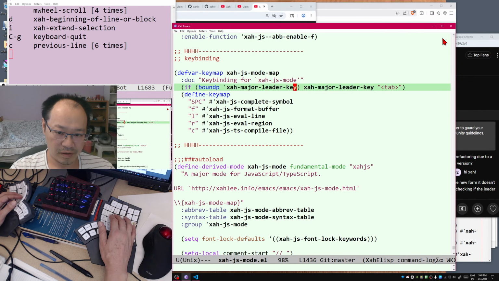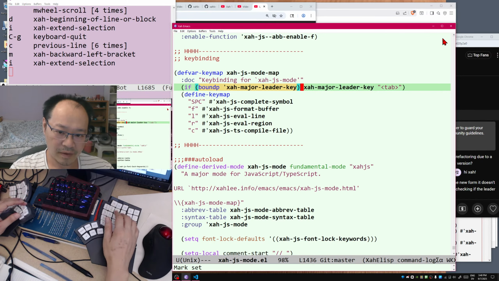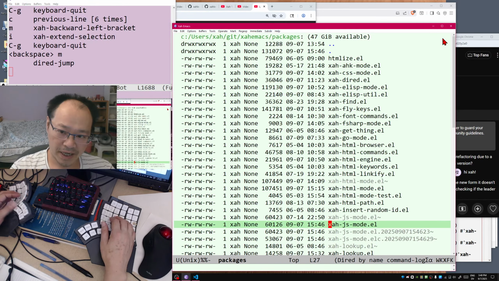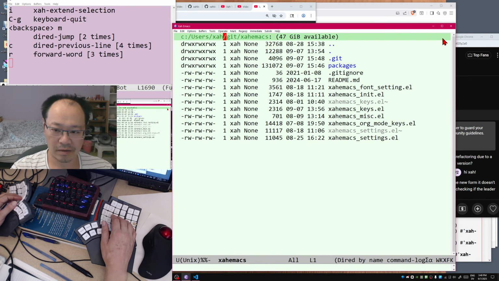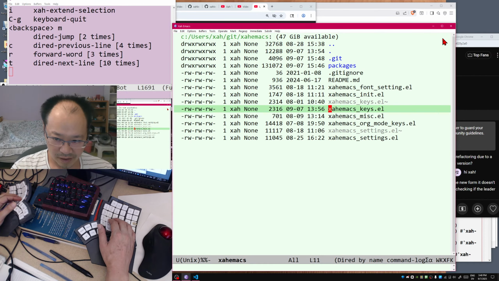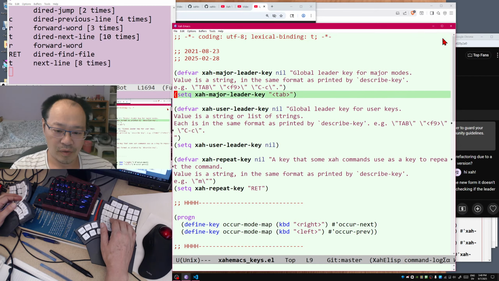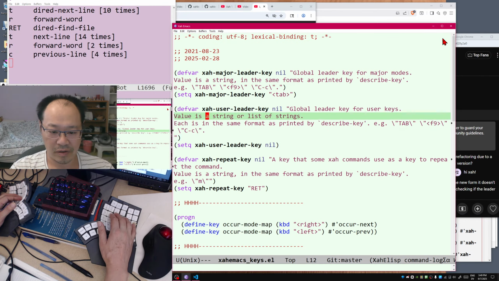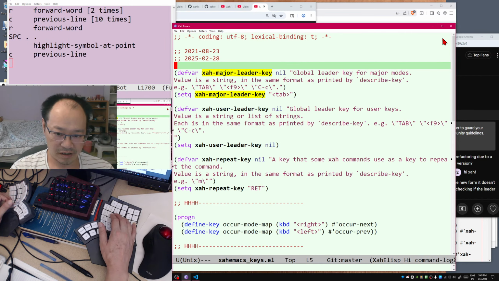So first of all, here we check if this Xah major mode leader key is defined. Now, if you are using my packages, if you are using Xah Emacs system distro, then you have a file Emacs keys here. Open it. Then one of the definitions is major mode leader key.